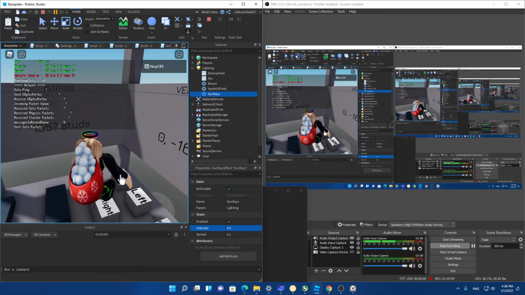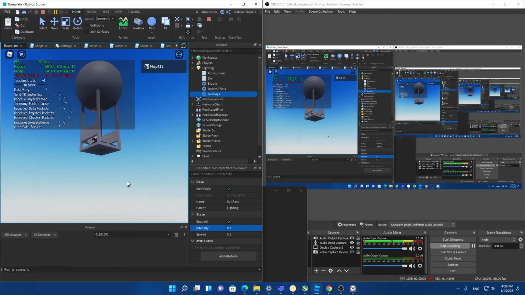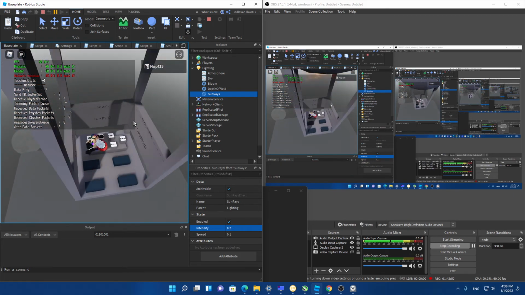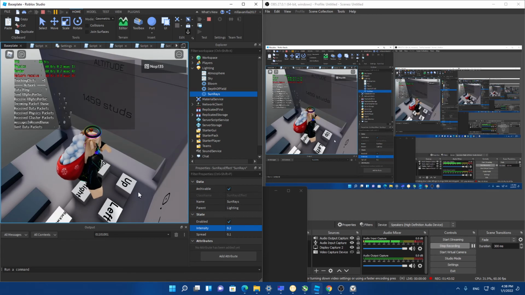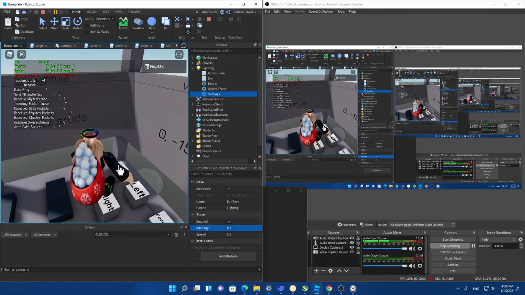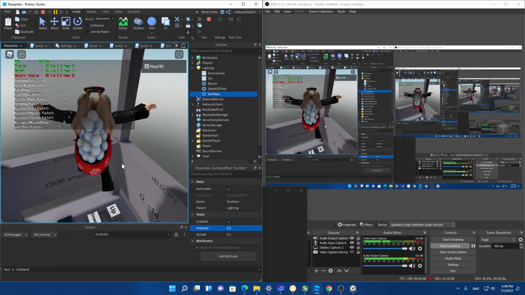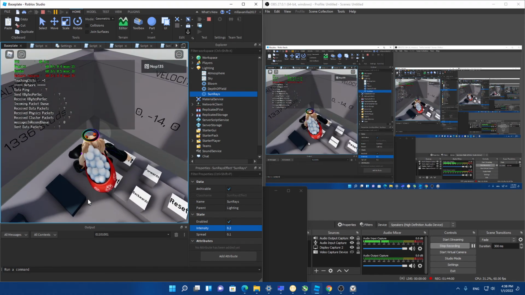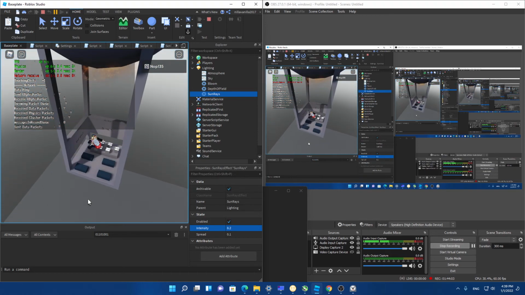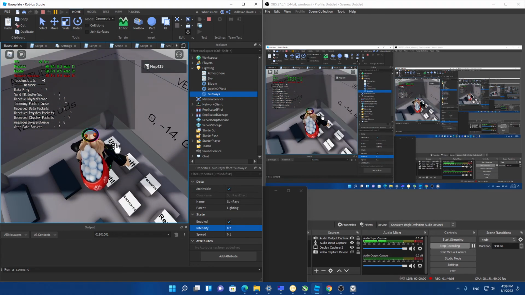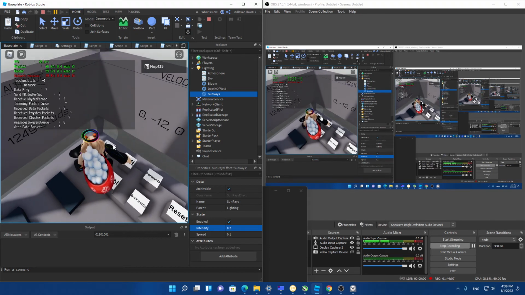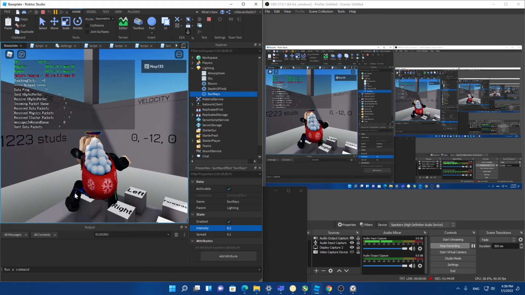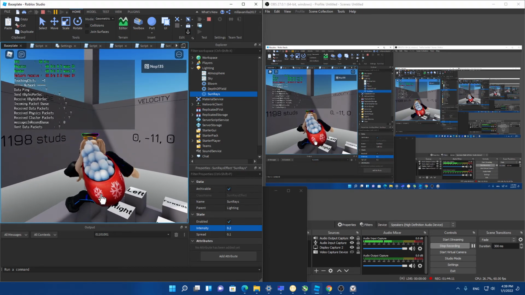And then I'm going to keep on adjusting it to keep the safe landing. 12. I'm going to go to 11.